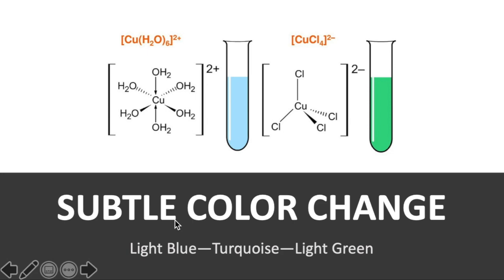An interesting thing to notice here is that there are actually 6 molecules of water that are bound to this copper ion, and they make 6 coordinate covalent bonds. On the right side, where we have the copper and the chloride complex ion, we only have 4 chloride ions that are able to surround the copper because the chloride ions are larger. So you can't fit as many around the copper ion. And that means there's only 4 bonds. So that's an important thing to think about when you're predicting whether this reaction will be endothermic or exothermic, and also whether it will have a positive or a negative change in entropy.